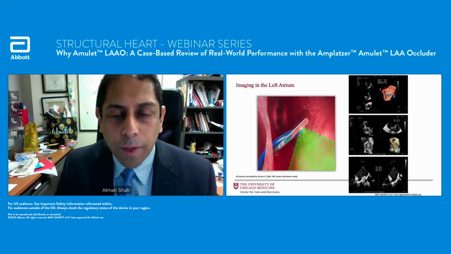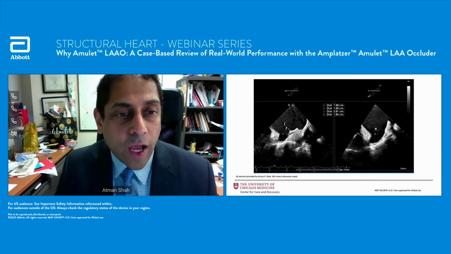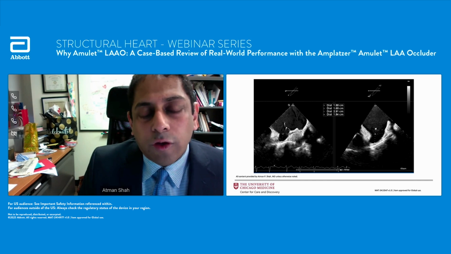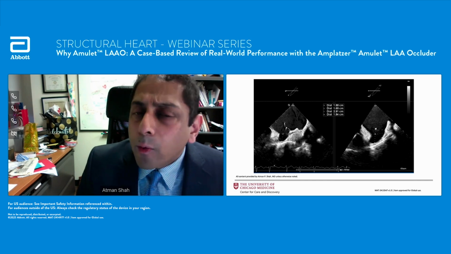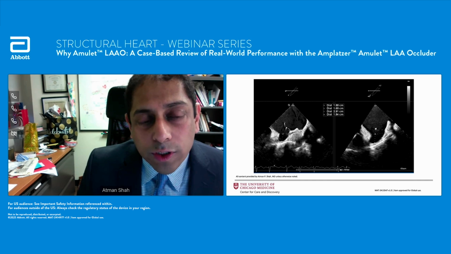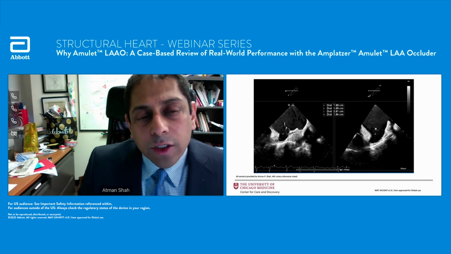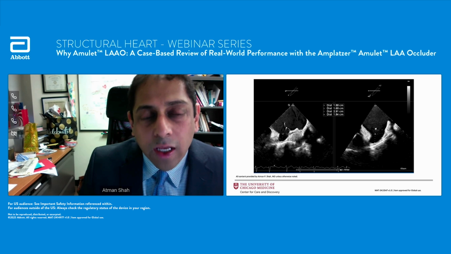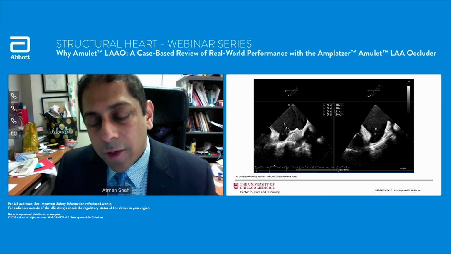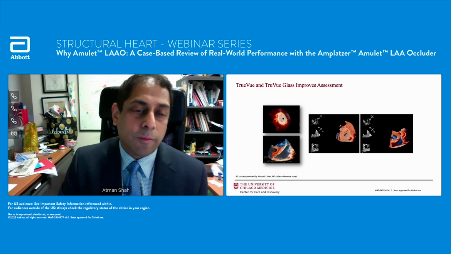Imaging of the left atrial appendage from the left atrium is very helpful with ICE. We can get really nice measurements. In this particular case, we can get both 45 and the equivalent of 135. We're going to measure not only the landing zone, which is the area where the lobe will sit, and we want to make sure that where the lobe sits, we have enough depth to go at least 10 to 12 millimeters beyond that. And then we want to measure the ostium to make sure our disc will sit at the tip of the Coumadin ridge and not extend into the posterior leaflet of the mitral valve.